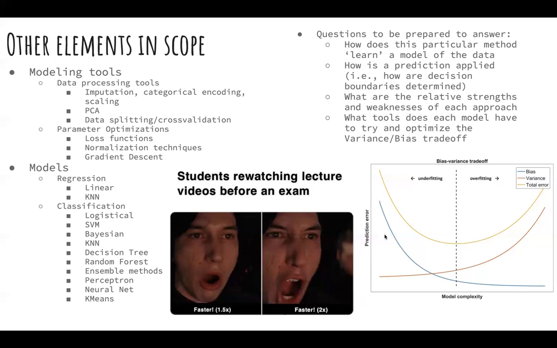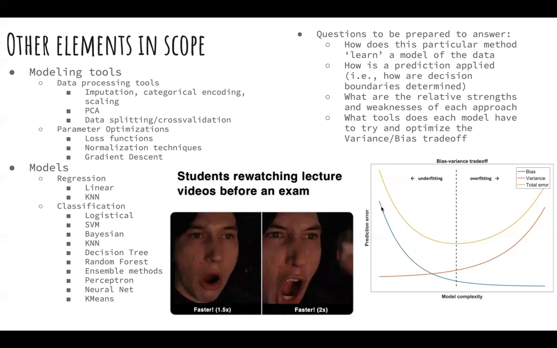Then as you begin training on your data, very quickly your bias is going to fall off. You're going to start to learn some features, you're going to start to model it, and your bias is going to go down. Conversely, though, your variance is going to start to go up, right? The more and more you train, it's going to go up over time. And as you can see here from this graph, there's that sweet spot where your total error will begin to diminish.